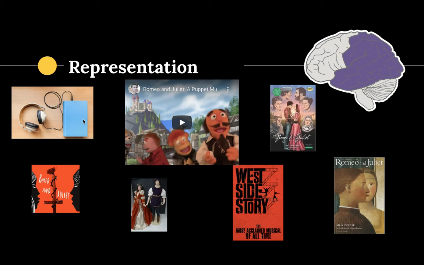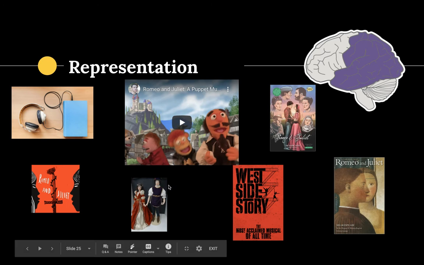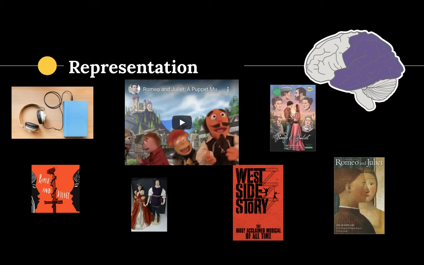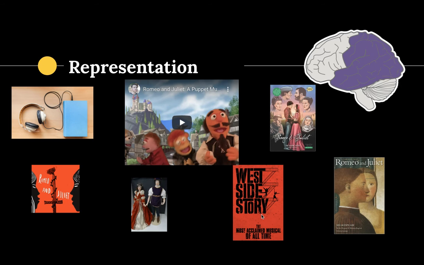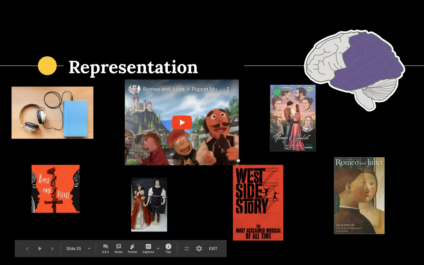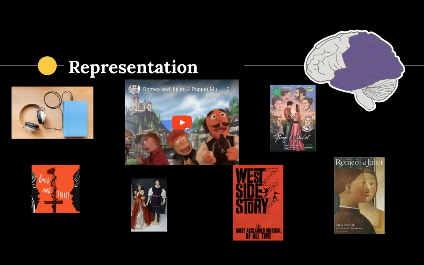It could also, though, be this video here, which is like a puppet version of Romeo and Juliet. It could be a play. They're going to act it out. It could be a graphic novel of the same content. It could be a movie adaptation, West Side Story, that has a similar feel about the main themes that are within Romeo and Juliet. Now, we're not saying that if you were to only show this puppet movie, done, you've covered Romeo and Juliet, check it off, you're good to go. That's not at all the case.